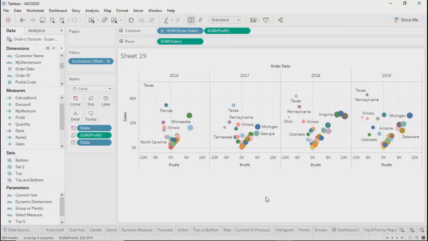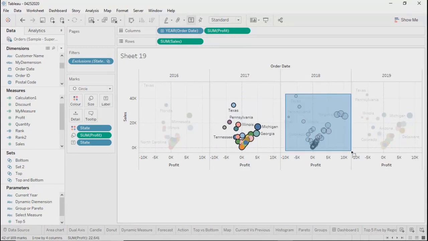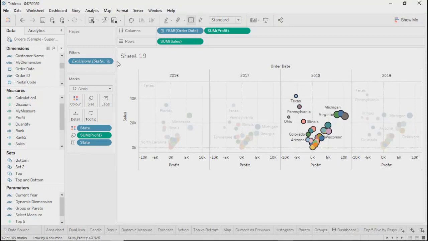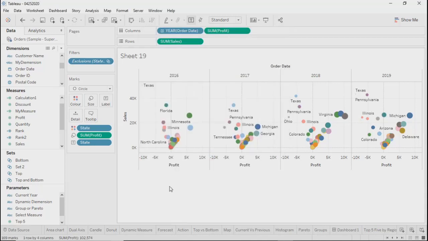I forgot what actual motto I had in order to show this scatter plot. Yes, trimmed mean. That is what I was going to talk about, right? So basically, after removing my outliers, now you can better analyze the remaining data. So over here, if I try to find the average of all these states, that will not be the actual average. It will not be the actual mean, because I have removed some of my elements here, right? If you want to see what we have removed, whatever we have excluded, everything will be here in this particular filter. So after removing my outliers, we can definitely do the analysis, but this will not be the actual mean that we calculate here, right?